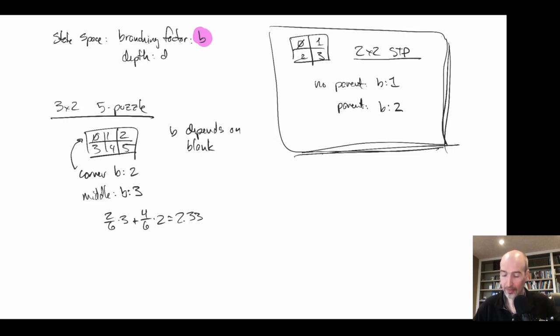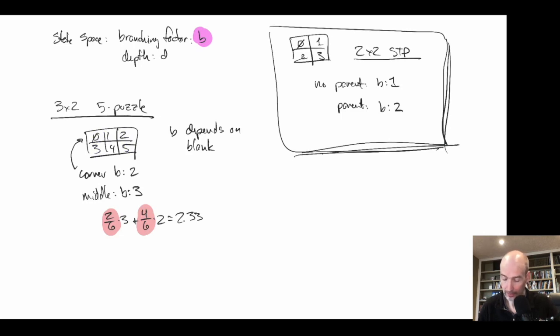But there's actually a problem with this analysis. The problem is that it makes the assumption that the blank is equally likely to be in any given state. So this is what is being said right here. It's equally likely to be in any given state, and therefore the probability of being in, for instance, a middle state here, which is these two states, is 2 out of 6. There are 2 of them, so that's a uniform probability. For the corners, there are 4 out of 6, so we say there's a 4 of 6 probability there. And it ends up that that's not the case.